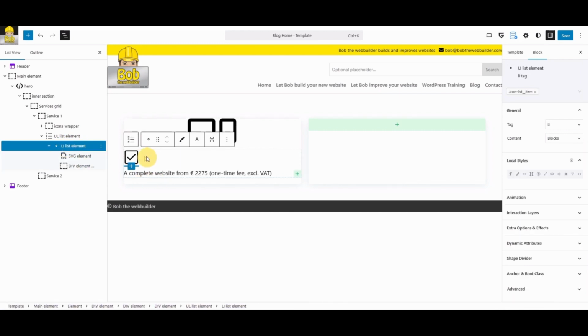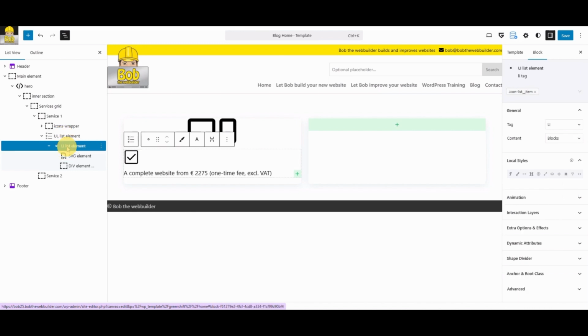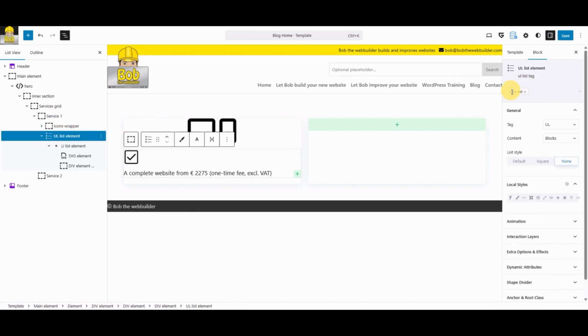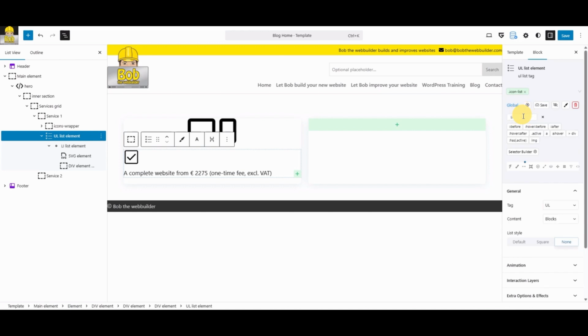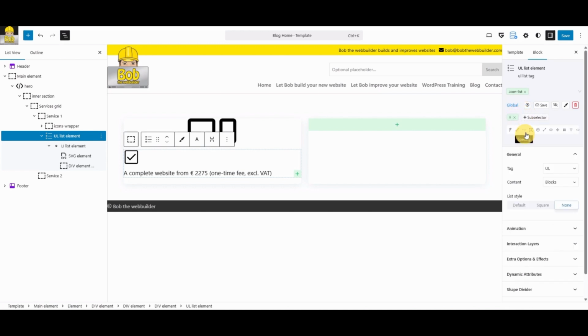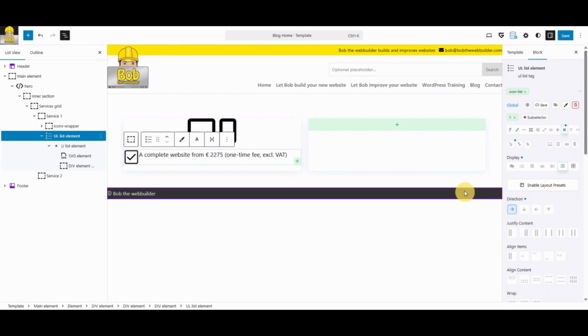Okay, so this one is now stacked under each other. Of course, we want them next to each other. So we are going to add some styling to that. We could do that on the icon list item class, but you can also do it on the icon list parent class. So that's what we're going to use in this case. So let's add an li and let's set it to be a flexbox again. Yeah, perfect. Justify the content to the start and align the items center. So this is nice and clean.